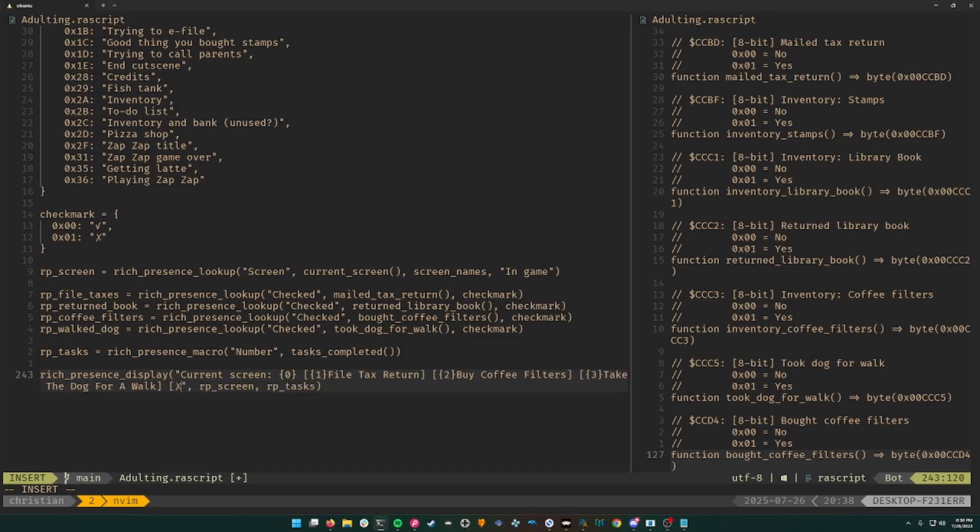For this fourth one here, I'm just going to hard code in an X and just have it say call parents. That's because you actually have 5 tasks in the game, and the joke of it is you can't call your parents, because you don't have the energy for it. But anyway, since that can never actually get checked off, I'm not bothering to add anything for it dynamically here. I'm just hard coding it in because I don't want to give away the joke of the whole game in the RP. I guess you want to watch out for that, but I can't really think of many times that things like that would come up.